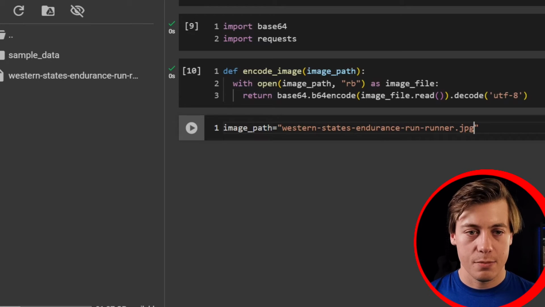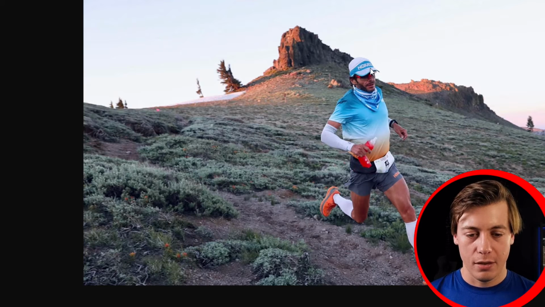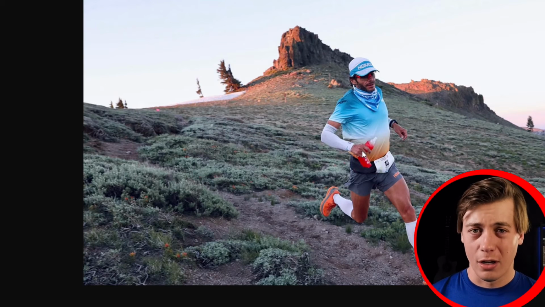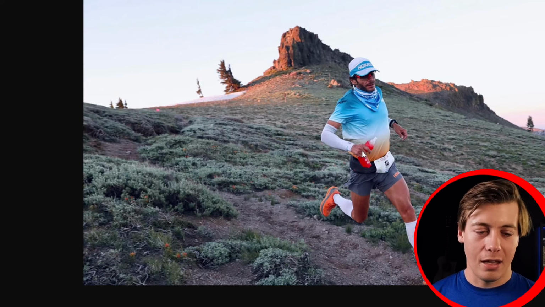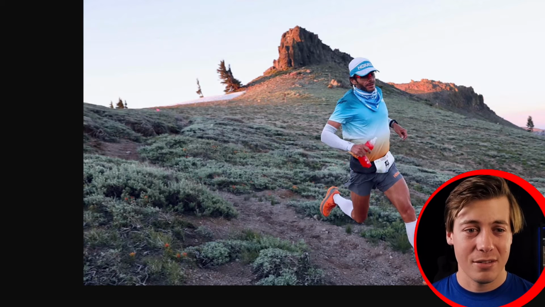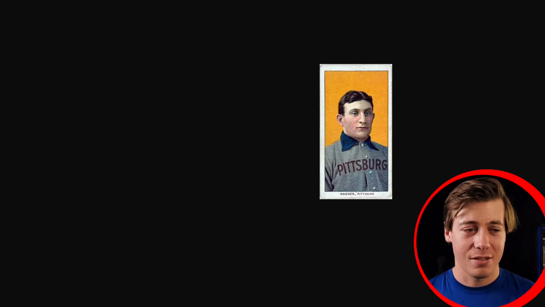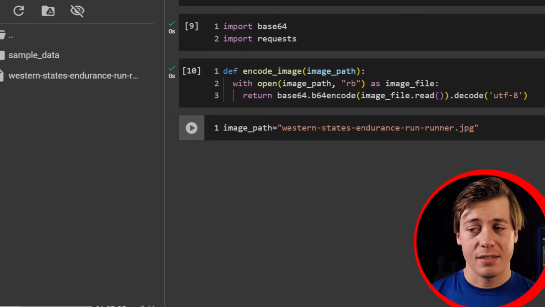Let me just show you what this specifically looks like as well. So we just have a runner over here supporting the Hoka brand, Hoka shoes as well, I believe. But he's in the middle of a trail race, which is the Western States 100. It's kind of like the Boston Marathon, essentially, of ultra running. A lot of people really want to run this race. It's super historic. I want to eventually run it too, but I'm not really good as a mountain runner, and I'm not in the shape to run the Western States 100. I'm training for my first 100 still. But regardless, that's the image that we're going to be taking a look at in this specific example.